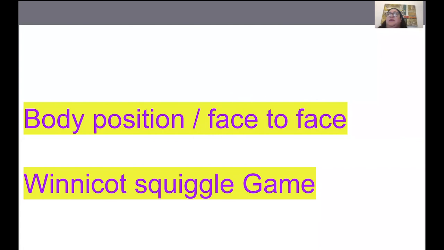Obviously it could be adapted. Sometimes I do it with kids and we don't go from line to line. Sometimes I adapt it so that I'll make an object and they have to make another object. There are many different variations that I've done over the years. But one of the things it does is create a dynamic, like a conversation. We're not using words. We are just making marks on the paper together. And it's kind of like we're in the same space.